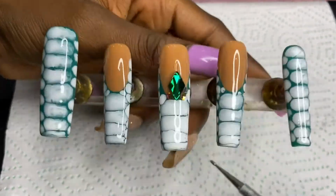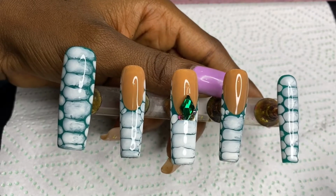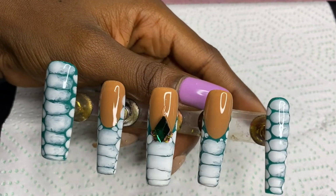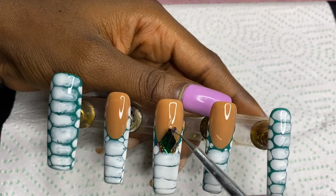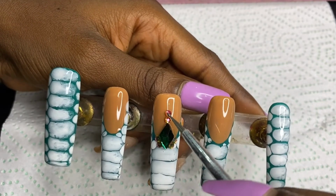I'm just fixing that up side by side. I was working freehand here because I didn't have any picture I was looking at, so the creation of the jewels was just coming from my head, and I decided to just follow whatever my ancestors bring to my mind, and that's what I'm doing.